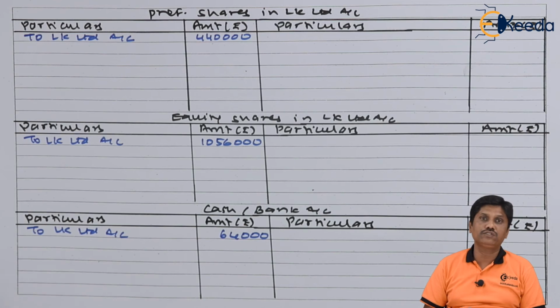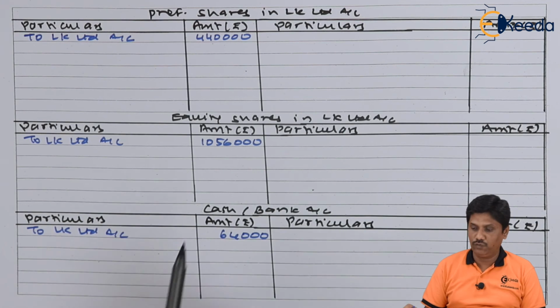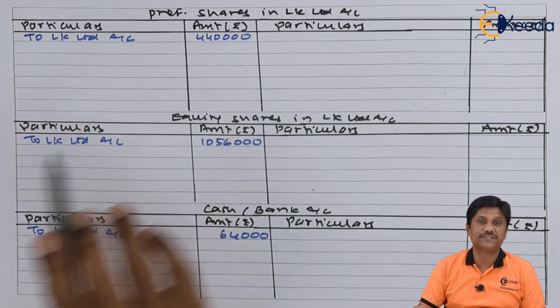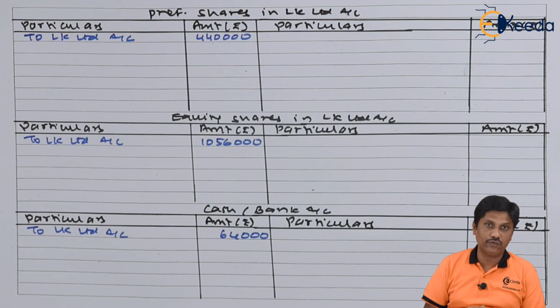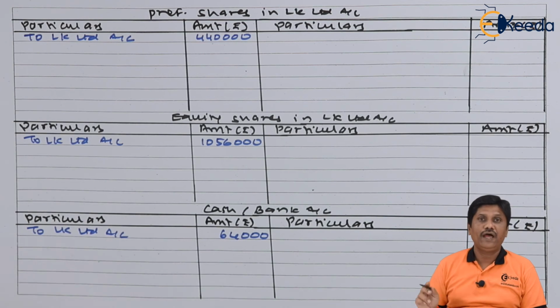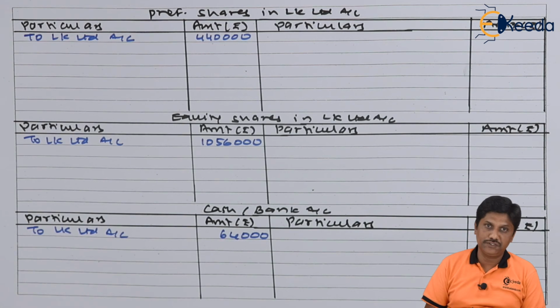We have to simply close our realization account, transfer the profit to the equity shareholder. Right? But before that, we will discharge whatever these items are received for preferential holders. Firstly, we have to discharge them. Then we will close our realization account. Then we will transfer realization profit or loss to equity shareholder. And remaining PC we will distribute to the equity shareholder. So let us start one by one.